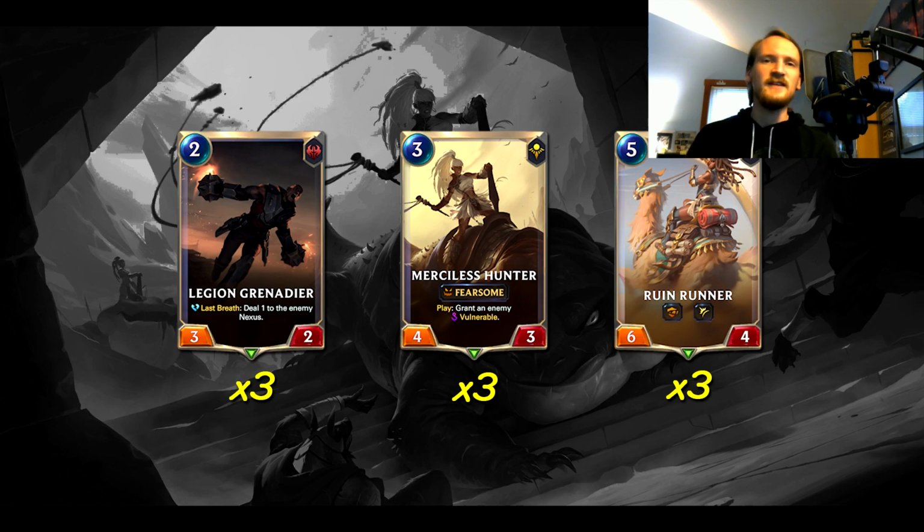And finally, top of the curve, 3 copies of Ruin Runner. It's one of the best overwhelmers in the game because of the fact that it comes with Spell Shield already off the top, and it's already a 6/4. Really, really strong card. Great finisher for the deck to just essentially get those last points of damage through.